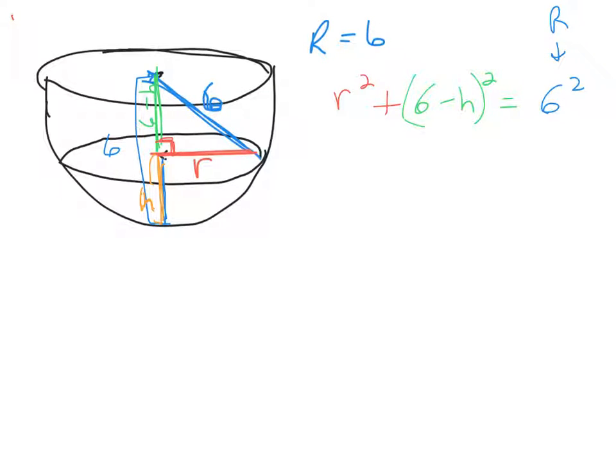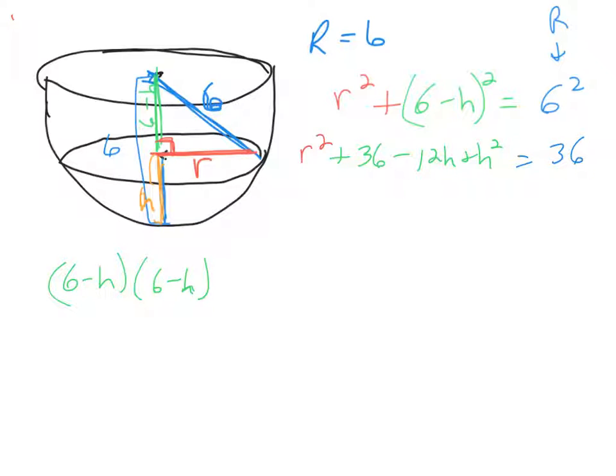And from here, I'm just going to go ahead and simplify, and I'm going to have to do some work right in here because I've got a quantity squared. So remember, that's not going to be 36 plus h squared. I've got to expand that binomial. So it's going to be 36 minus 12h plus h squared. If you're not seeing that, multiply it out this way, and you should see it. And now I'm finally ready to combine my like terms. I don't have any like terms. I take that back, just my 36.